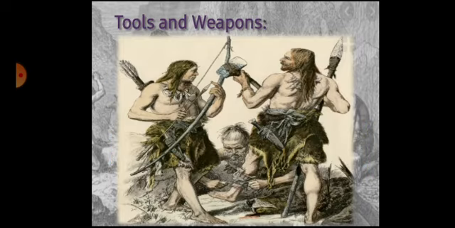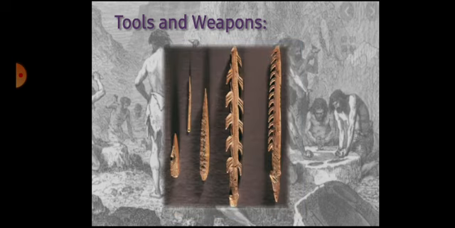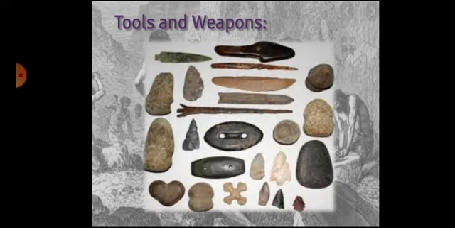Primitive man made various tools from stone, wood, and bones. We get information about man's hunting activities by studying these tools. Some tools were used for cutting and crushing, while others were worn with sticks to create spears and bows, arrows. Tools were used for creating hunting weapons and for building houses.